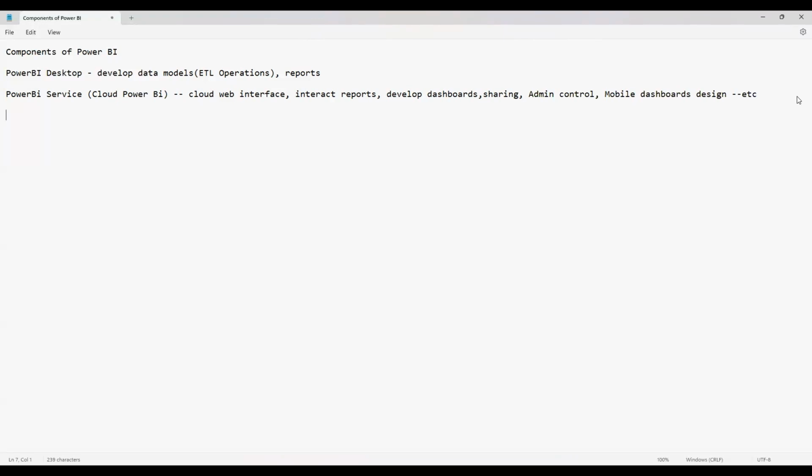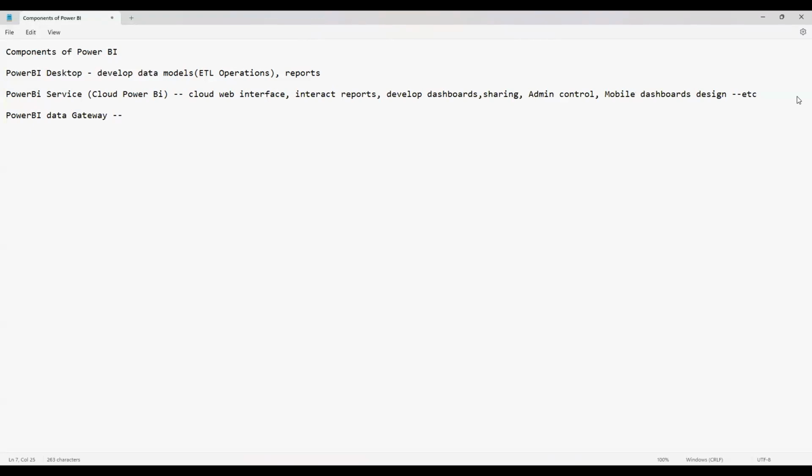The next component is Power BI Data Gateway. Once you have deployed the report on Power BI service, you need to refresh the data. Let's say I have created a report today, the data needs to be refreshed every day, right?